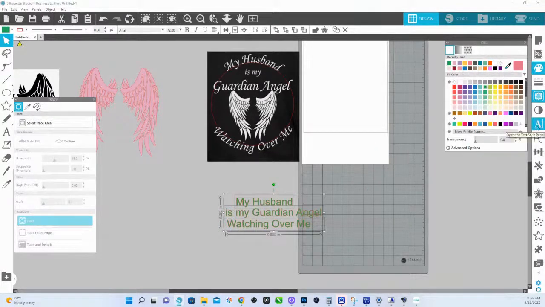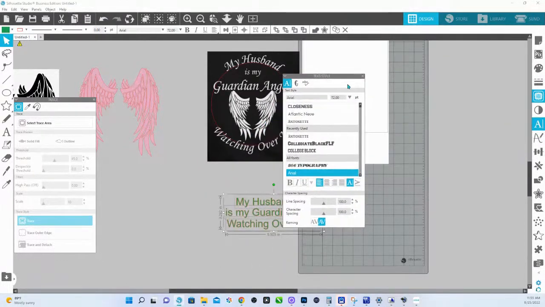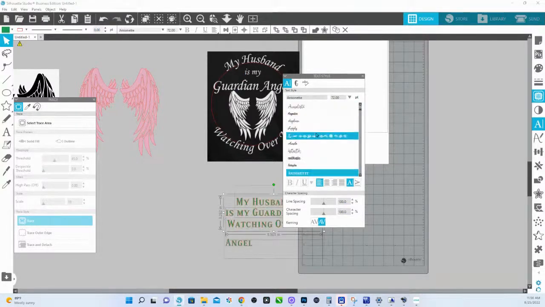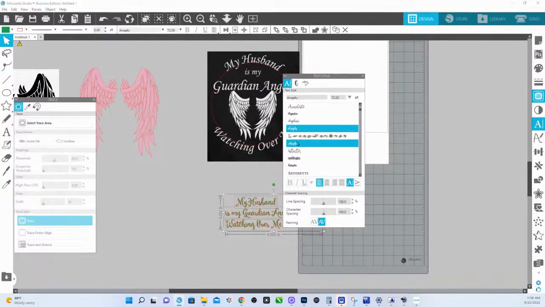And you're going to go to the A on the right hand side, and that's going to bring up your text style, which is your font, and you're going to choose a font. It doesn't matter what that font is. If you don't have that exact font, that's fine. You're going to maybe give them options in different fonts, because you may have a font that's going to speak to them even more, and they're going to love the font that you chose. So you can do the same exact one and just do it in different fonts. So I'm going to just do this one.